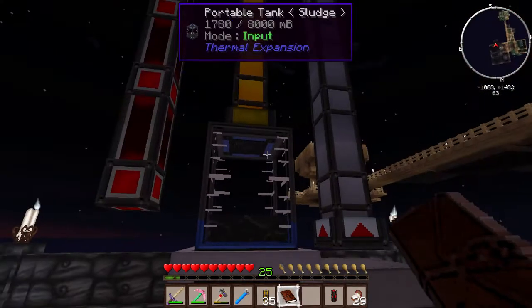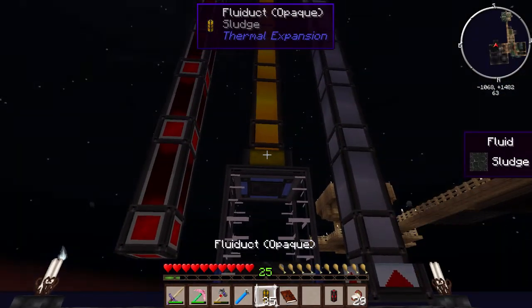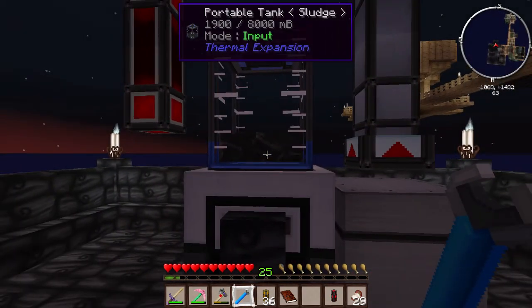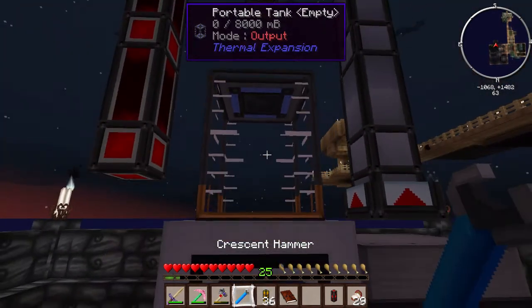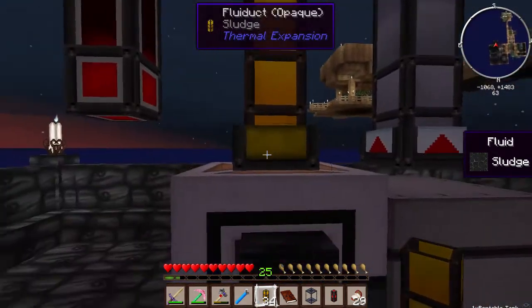Okay, let's put this thing back as it was. So I think I want to disconnect that for a moment. Right-click that so it empties its sludge into there. Pick it up. And then reconnect that.